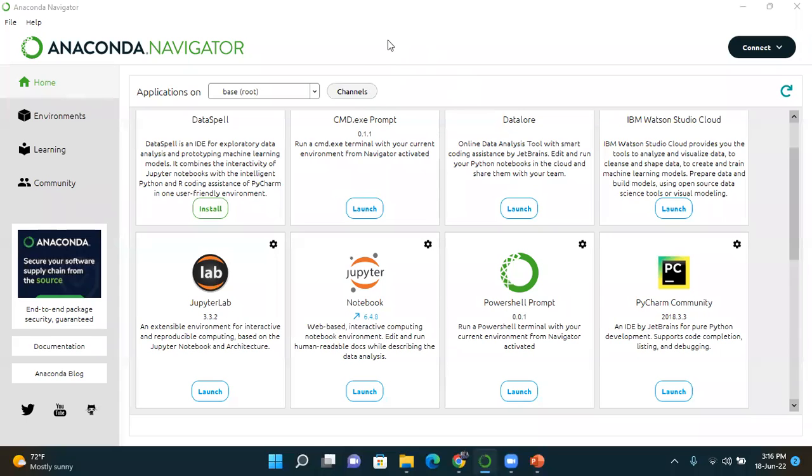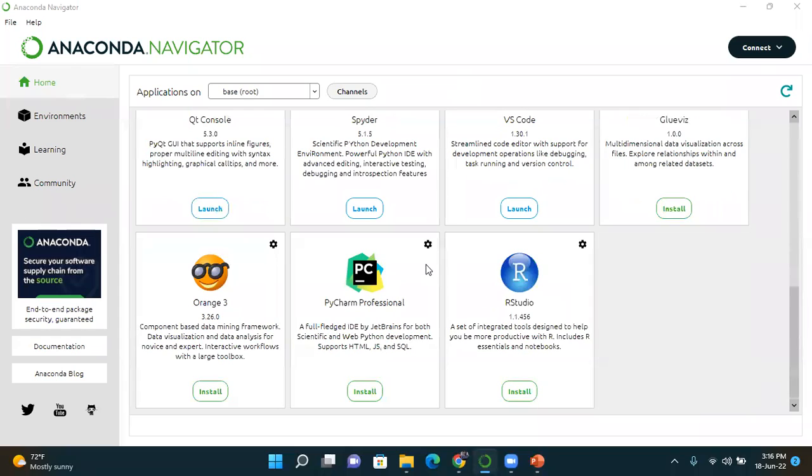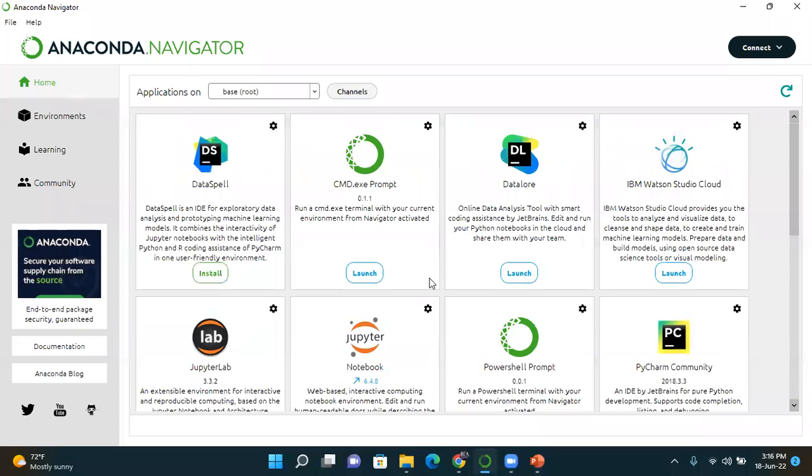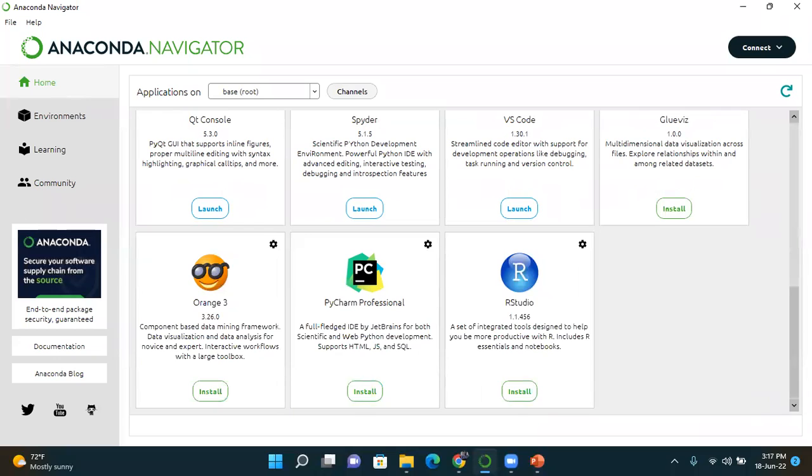If you've gotten to this page, if you can see where my mouse is, this Jupyter Notebook is what we need for now. Later we can explore how to use Spyder. The code is the same. The only difference is the interface, so there are certain variations depending on what you need to do. But for this, what we are using here is Jupyter Notebook.